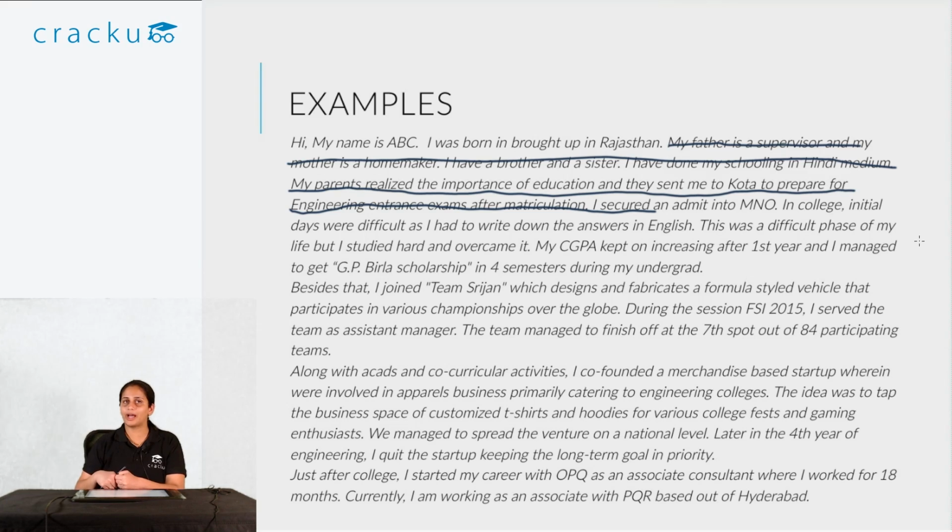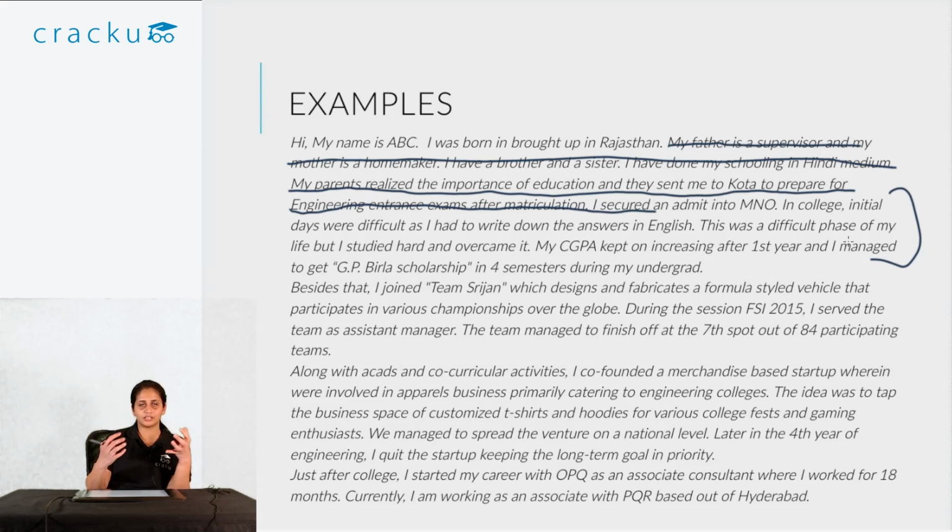GPA is extremely bad, but you did well in your last year, you can turn that around by saying that, "Initially, after I went into college, I did not take education seriously, but I realized the importance of education, and I put in a lot of effort in my last year, and I got an 8-point GPA in my last year." So that kind of turns it around. It gives the signal that you are very focused on studies, and it's a good signal to give.